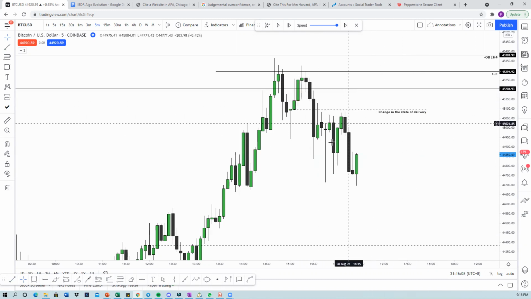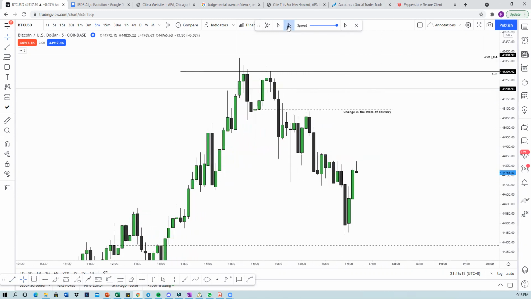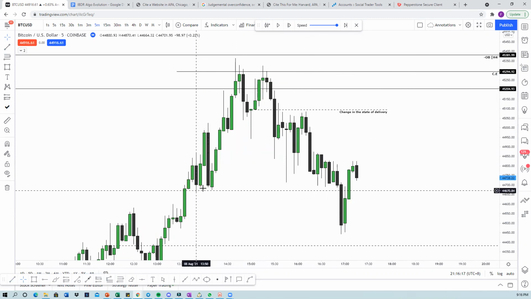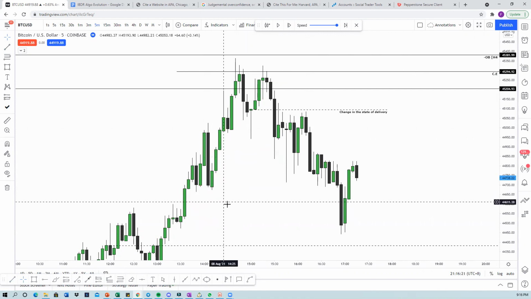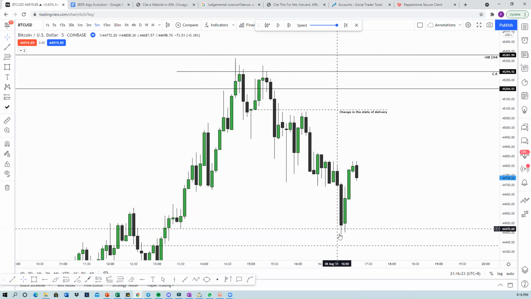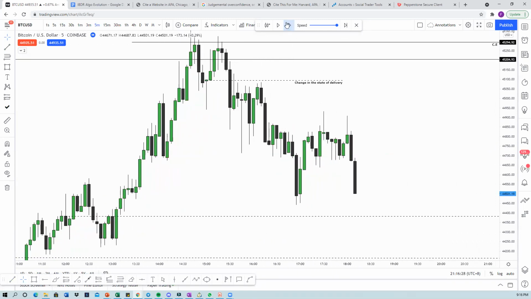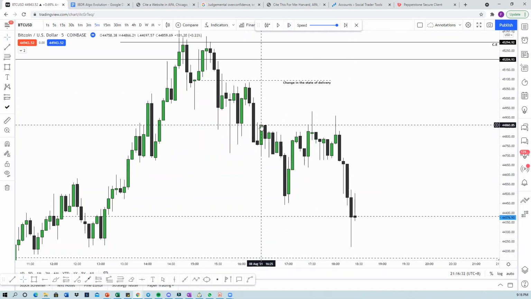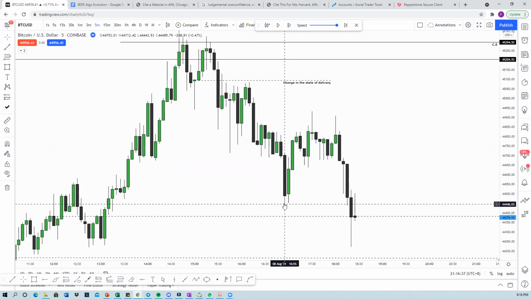Now my sell, of course, was somewhere inside here. So here you go. My take profit, if I said it was over here, then it must have been somewhere here. So price came down, goes up. Now I sold somewhere here, took profit somewhere here. I sold again over here, took profit over here. Okay, took profit over here.